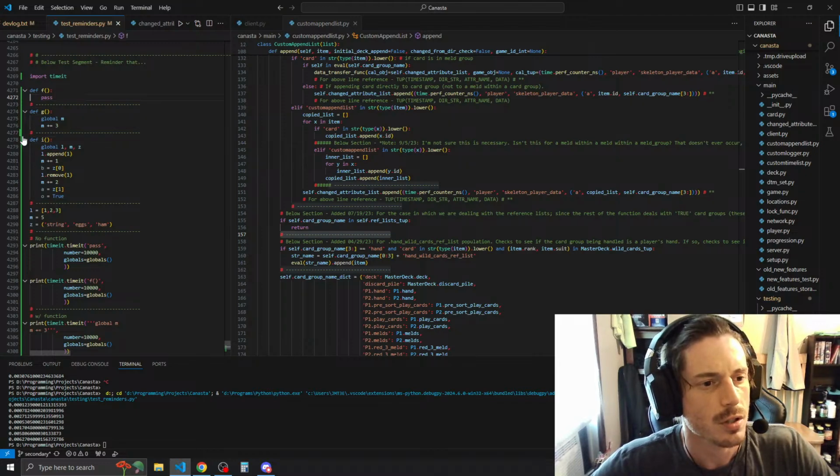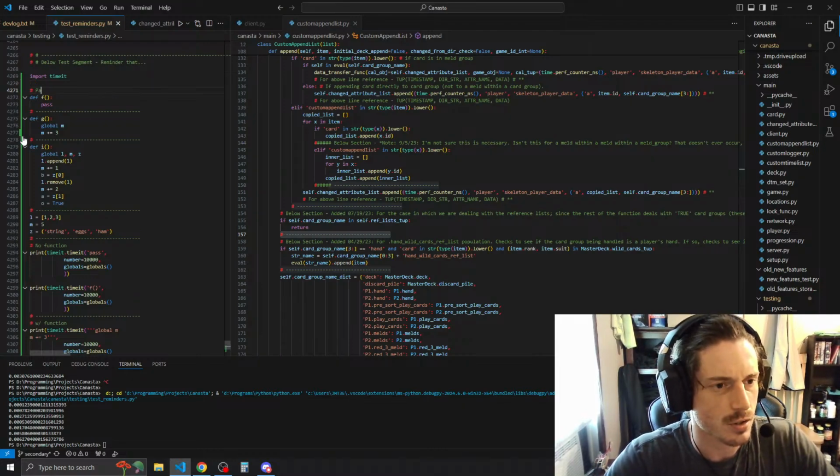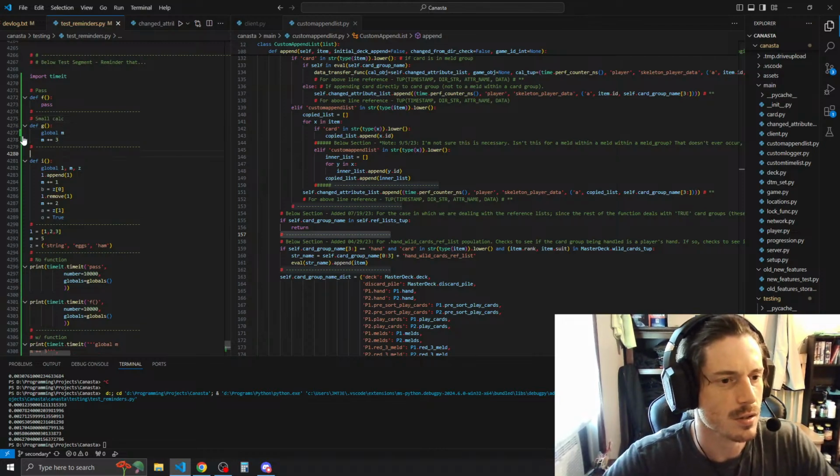function. So if we have F, G, then we have I, we got our globals here. So we're gonna use the global keyword because I think that's faster. So this is just pass. This one is small calc, and this one is middle calc.